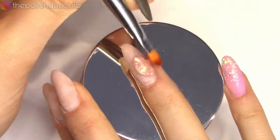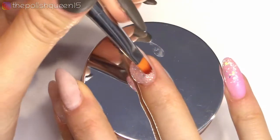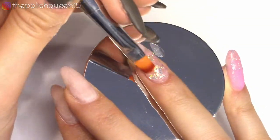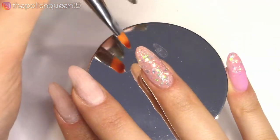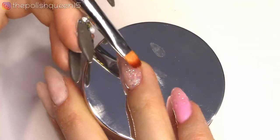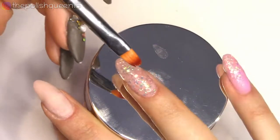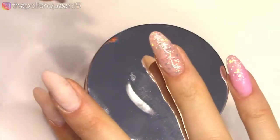So here I am showing you guys the application of the polygel. I found it very easy to work with. I used the slip solution on this brush and I was able to pat it and shape it easily, and that was that. I also found that I would often squeeze out way too much polygel than what I needed, so I just always told myself to do a little bit less, and it always seemed to work out.